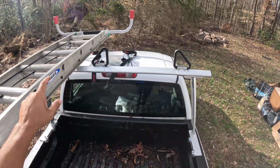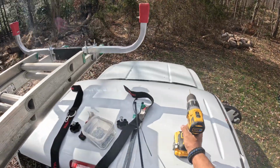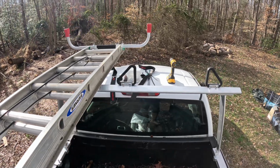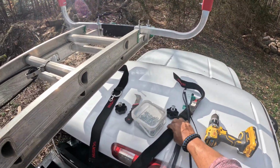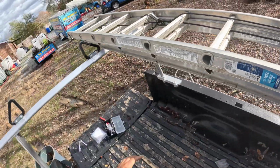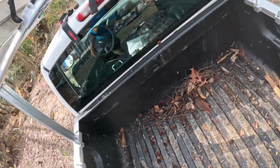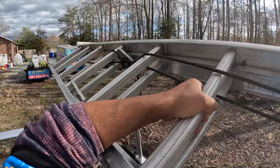And then of course this ladder, see the ladder stabilizer, that's what I was talking about. That is in episode 103, exactly how I installed that. So now let's go ahead and put our ladder on here, and then I'm going to show you guys how we finish this up. Actually, from this angle here will be a little bit better. Awkward, but better.